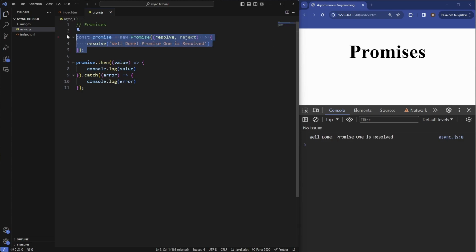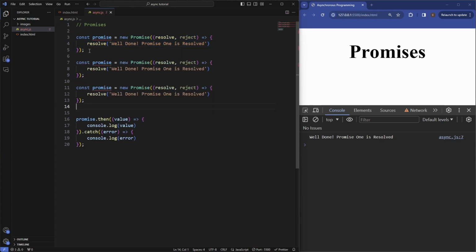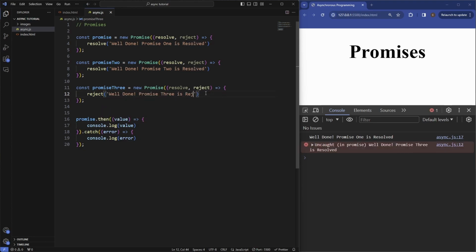And then let's just duplicate this a couple more times. Say promise 2, promise 3, and then we'll say well done, promise 2 is resolved, and then promise 3. Let's actually reject promise 3 so it fails. Rejected. Unlucky.